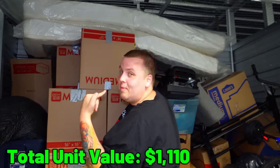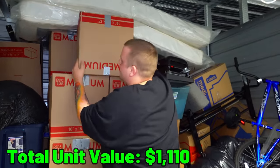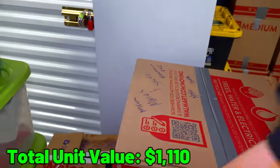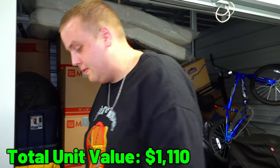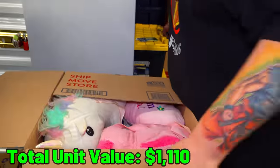I just tried to scoot this box and it is crazy heavy, so I'm excited to see what's in this guy right here. Oh boy, careful. Oh yeah, it's heavy, all right. Let's see what it says. Movies, electronics. Okay, maybe we got some PlayStation 2 games. That's what I was hoping when I saw PlayStation 2 in the tote. Hoping we get some old PS2 games. Come on, open up. All right, let's see.